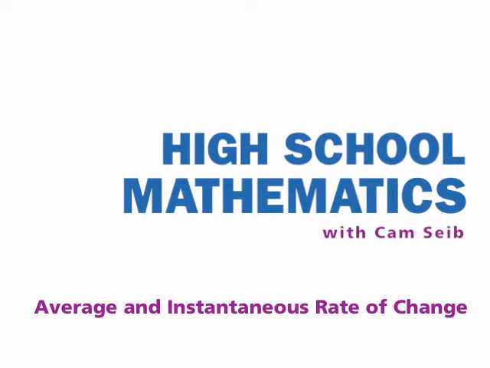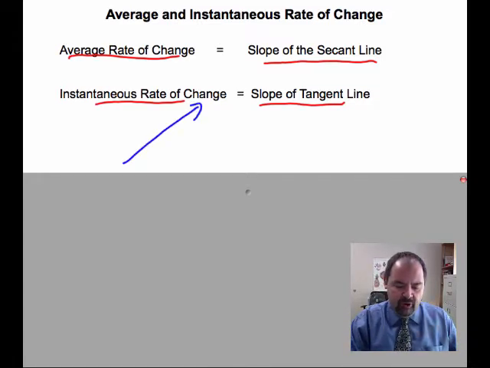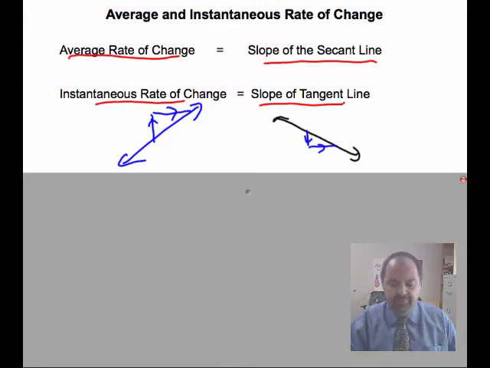So up to this point we've indicated that the slope of a secant line to a function represents the average rate of change of that function over the given interval. The slope of the tangent line represents the instantaneous rate of change. Now just in terms of rates, we know that if we have a positive slope, that means that the quantity we're talking about is increasing as time goes on. If we're talking about a negative slope, then the quantity is decreasing as time goes on.